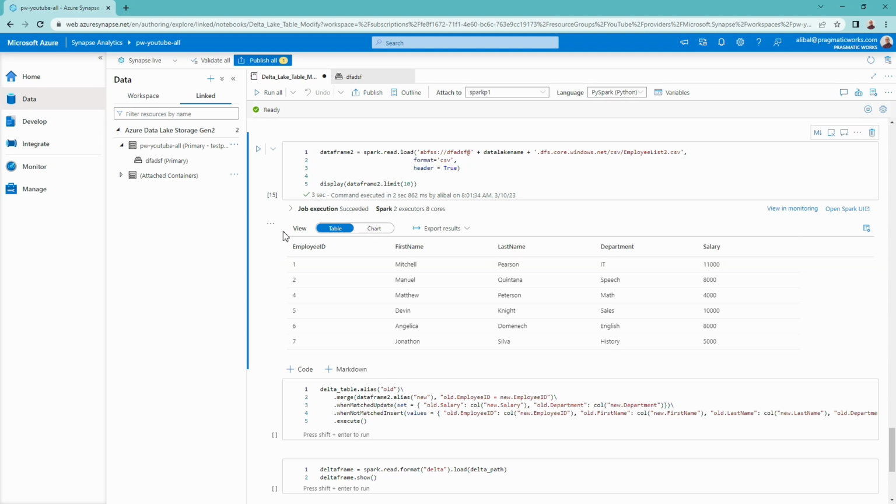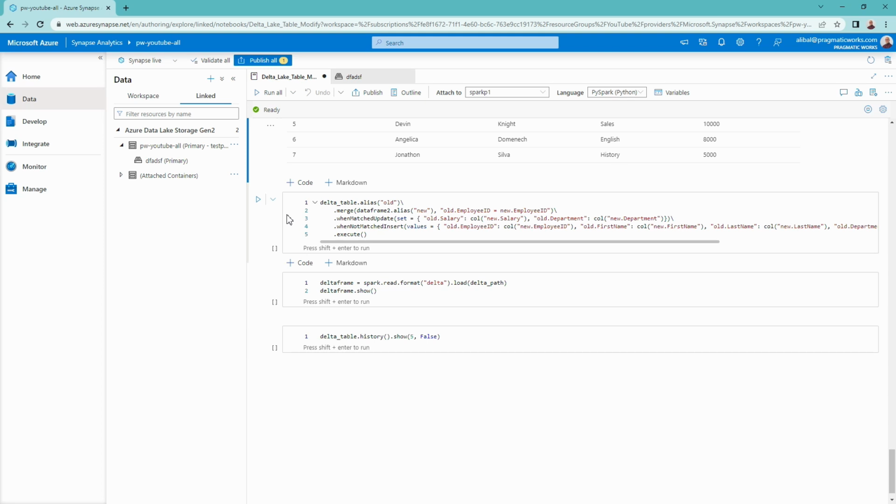Now what we're going to do in this cell right here is take our delta table and alias that as old. Then we're going to take our data frame 2 and alias that as new, based on the condition that the old employee ID is equal to the new employee ID. That's how we're going to determine our merge.